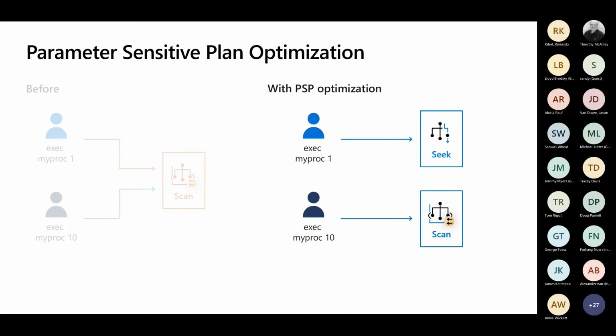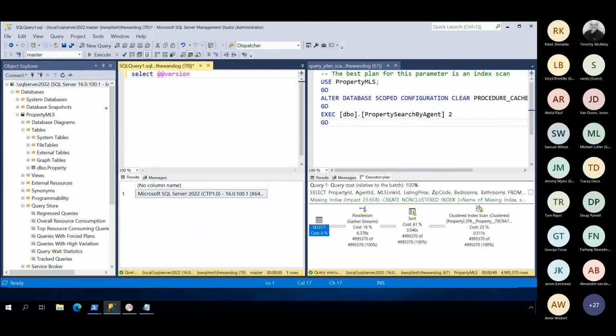When I demonstrated this and showed it back last fall, I could see tears in people's faces on cameras that finally we were going to go after this problem. Hey, let's see it in action. Let's see what it kind of looks like. So this is a demonstration I built with a private CTP build of SQL Server. I have a database where I've got properties and I've got sales agents per the property, which agents own given properties to sell.